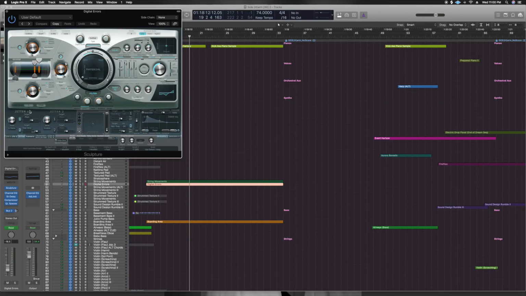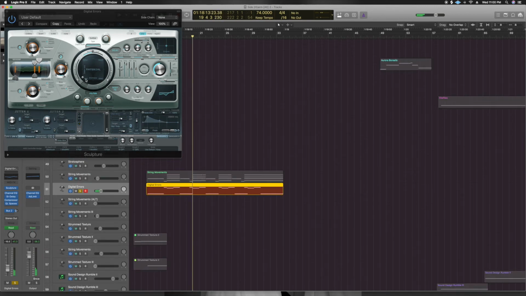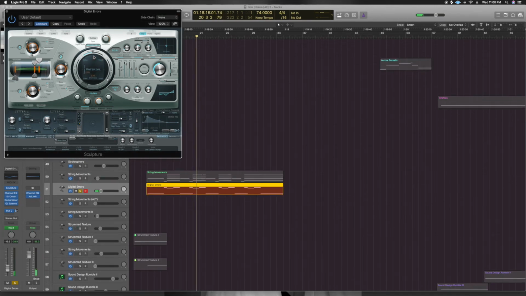Just to show you real quickly what a synth engine looks like in Logic. So this is Digital Errors synth. So you can control this matrix here. You can change the type of bowing, if it's a pick, if it's a strike.